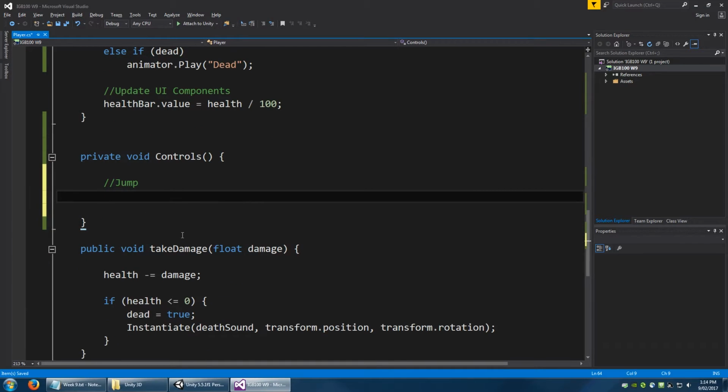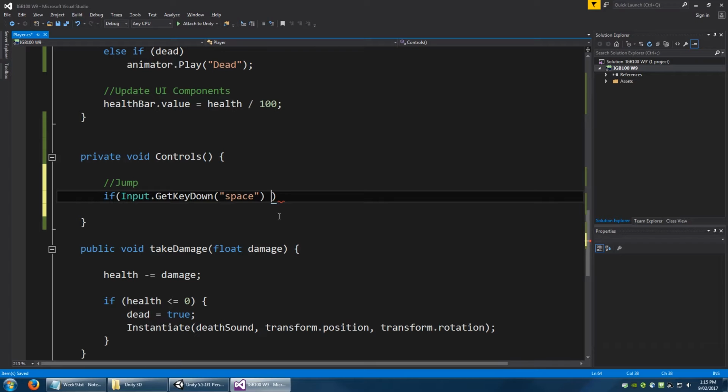So if we're jumping, we're first of all going to need to check if we are inputting some kind of key in, and I reckon the best key for that is going to be spacebar, assuming you spell it correctly.